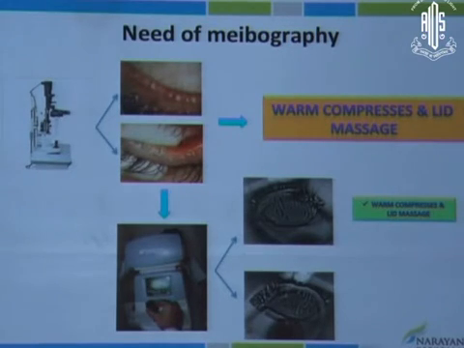So in such cases, it's very important to remember that we may have to supplement the oil portion of the Meibomian secretion, which is not there in most of the routine lubricants. Unfortunately, in our country, we still don't have those lubricants available in the oil emulsion form. But we do have ointments, which are liquid paraffin based, which can be used to help us take care of such cases.